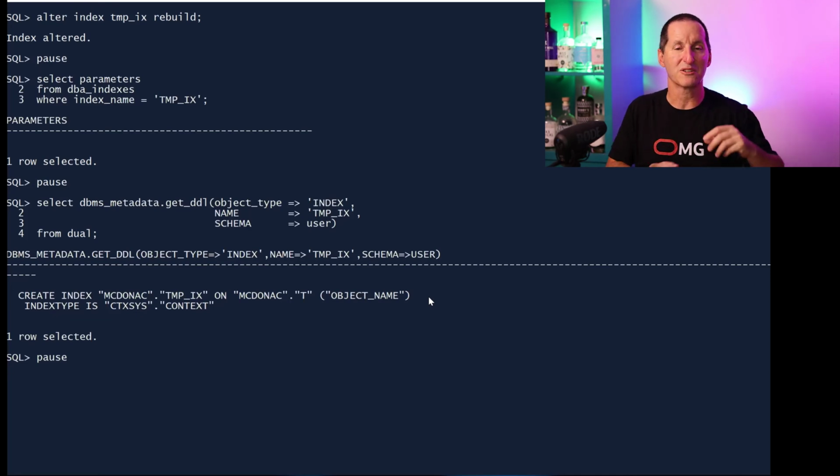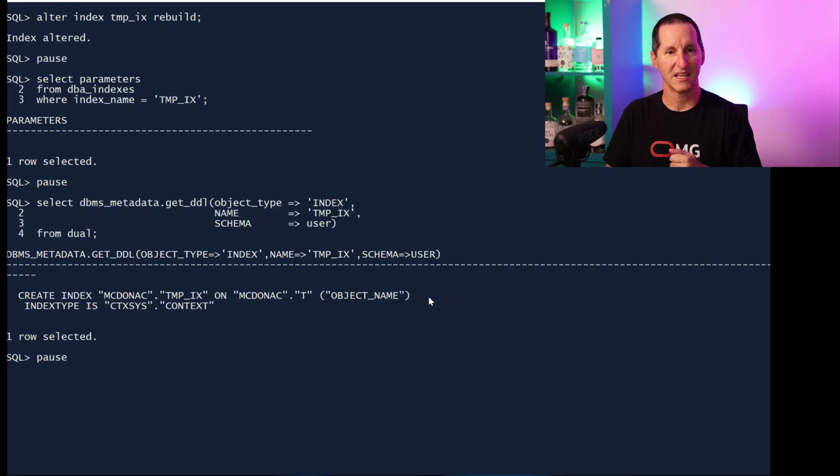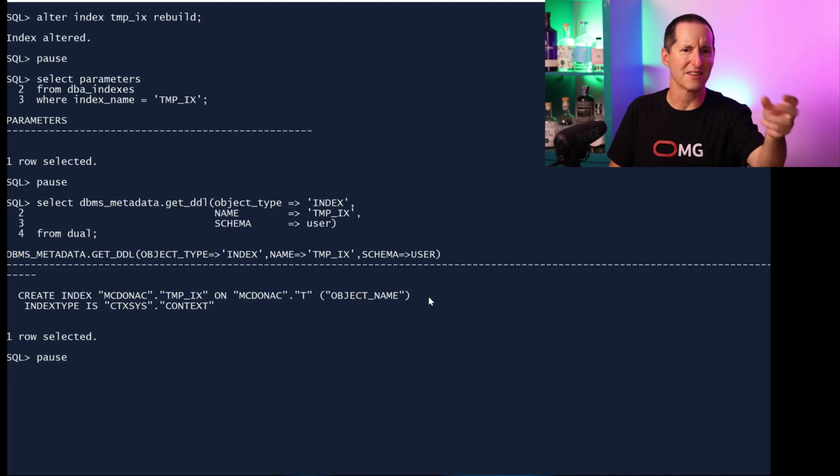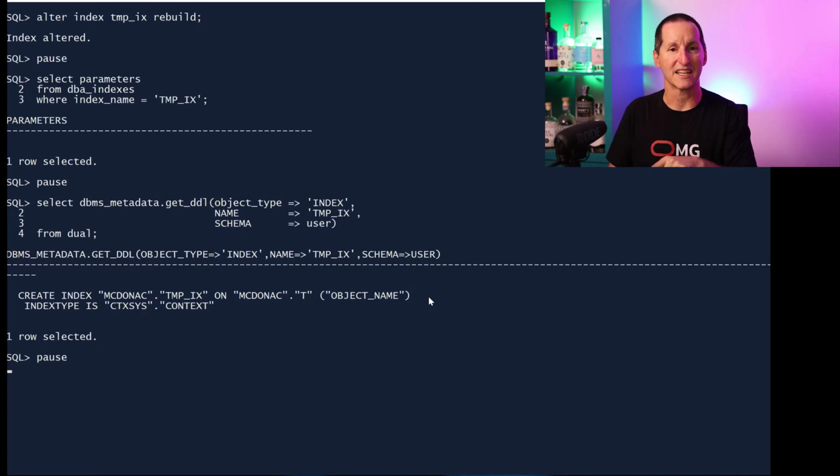The way preferences, and in fact all the customizations, work with a text index is you define them in advance, but when you create an index, it grabs a snapshot of them. If I went back to my simple storage preference and said, oh, I want to move it to a different tablespace, I want to add other tables to new tablespaces, that has no bearing on this index. When I created this index, it effectively took a snapshot of all the bits and pieces, the various preferences I've set, and embedded them into the index. And they are now part of the index definition. There is no longer a link to the preference as such. It was used effectively as a template to copy that information into the index definition. The preference now stands alone. And that's why we lose it here.